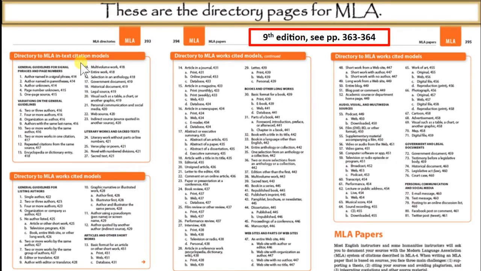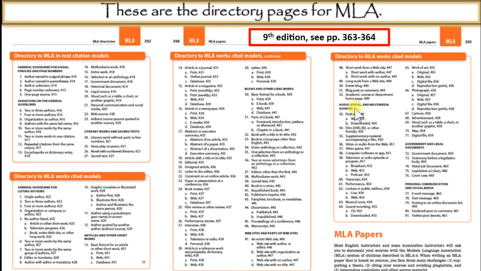These table of content pages for how to cite are the number one step. So if we're going to cite a source, say we're going to use a source, and here is a book. So we're going to use a book. It's a print book. Well, in MLA, I would look under Works Cited Models, Print, boom. I'm going to go to that page. It's going to give me the instructions and a sample of how to do that.